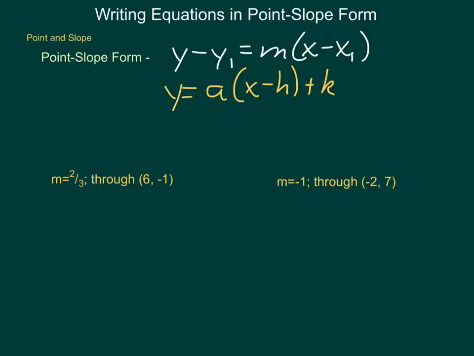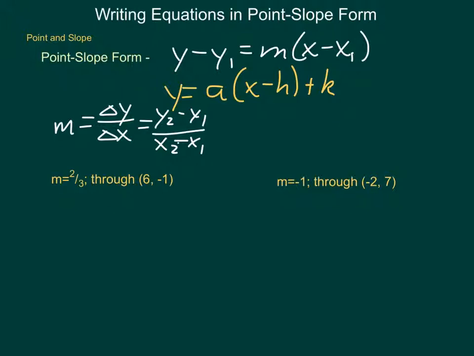So we can go through and use any point that we know lies on the line and the rate of change in order to write these equations. And just as a quick reminder, our rate of change equation, slope, is m equals delta y, meaning change of y, divided by delta x, or change of x. So that's y2 minus y1 divided by x2 minus x1. So we can calculate our slope and then use any point.